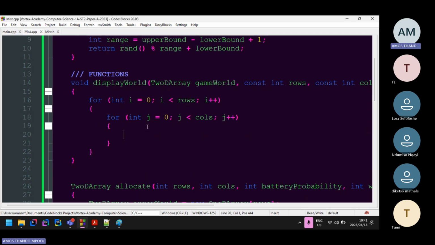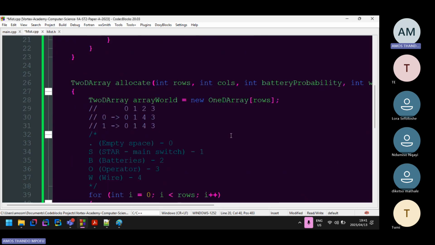Right, so there's my game world. Then I'll simply do what? cout. I'll display the game. So cout what? Game world at position i j. Because at each coordinate, I said we can picture it like a Cartesian plane. So at each coordinate ij, we're going to display the symbol that's there, or the character. Remember, so far this output is going to only output integers because why?